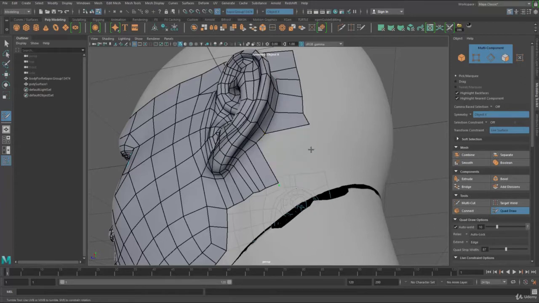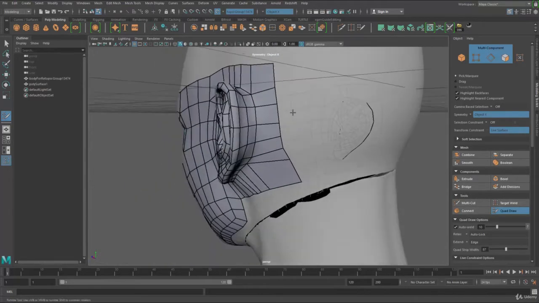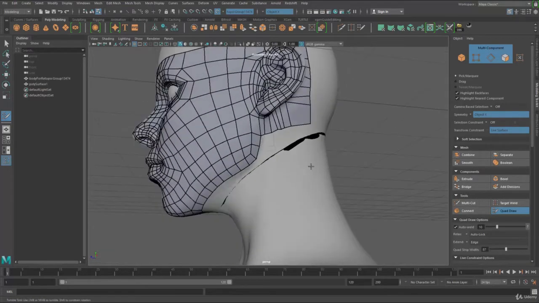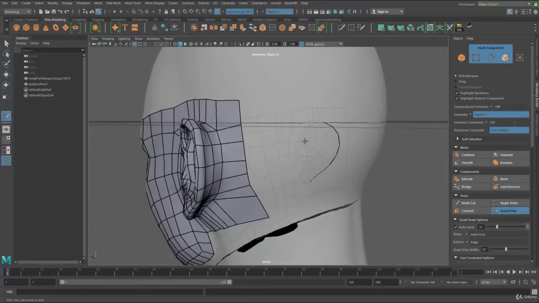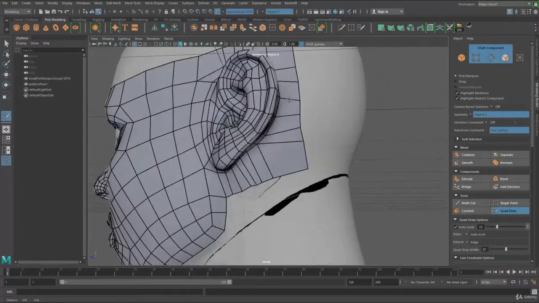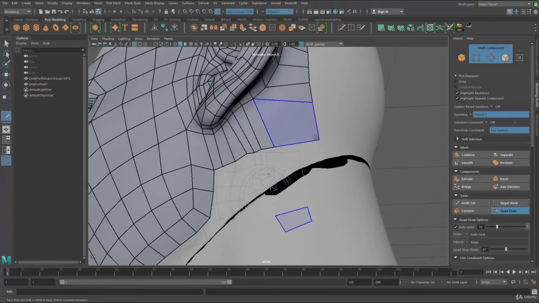I wanted the pole to happen a little bit later, towards the front, so I have fewer lines going down. The reason I want fewer lines going down is because if you have a lot of lines going down, it's hard to manage on the neck. But if you have a lot of lines going backwards, you have a lot of space on the backside. So that's why I'm having them going backwards. Anyway, I can also reposition these to even out their spacing.